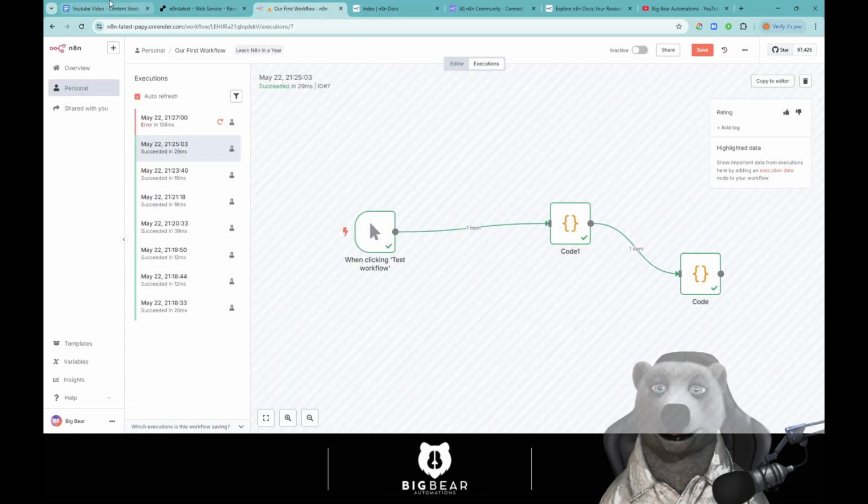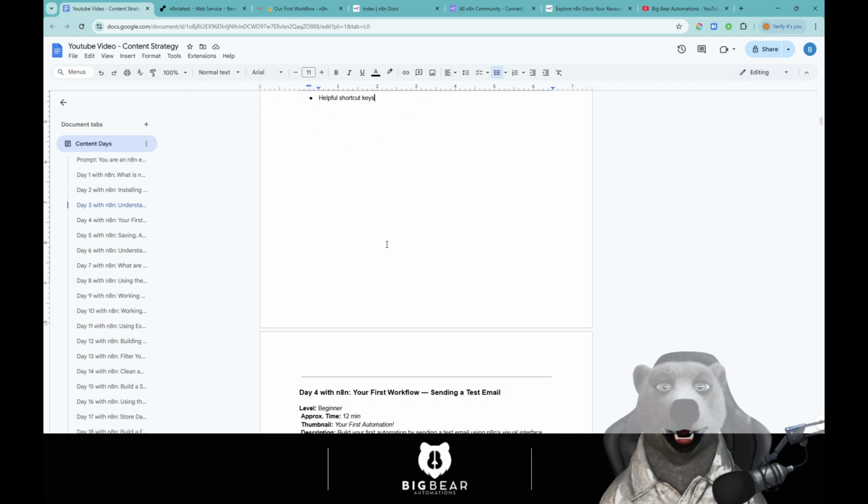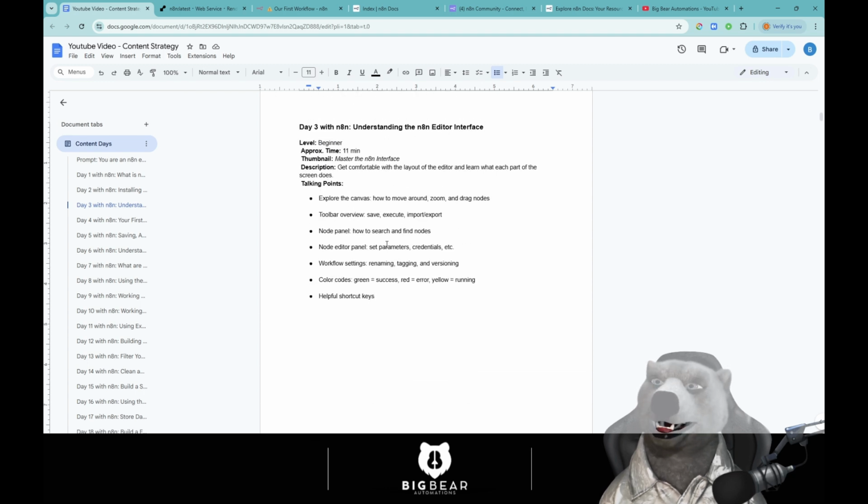And helpful shortcut key. So what I'll do is I'll put a cheat sheet link in. I'm not very good with shortcuts, to be honest. Never have been, but what I'll do is I'll put a cheat sheet. I'm sure n8n has one that I'll link in to the chat so you can see what shortcuts, if you're familiar with shortcuts or would like shortcuts to make it a little bit quicker. But for me, I'm more clicky. I've never been a shortcut person, mainly because I jumped from Windows to Mac and then Mac to Windows, and then by the time I've realized what shortcuts are what, I end up pressing Control or Command and it all goes out the window, so I just use my mouse faster.